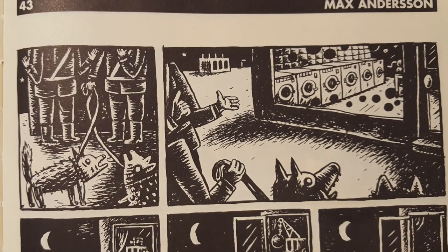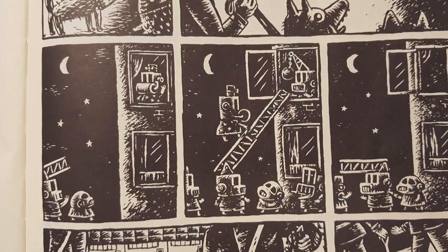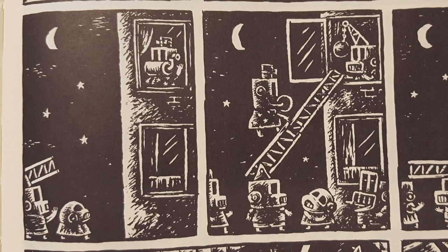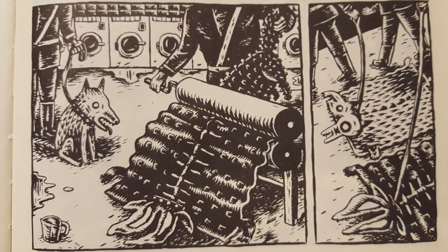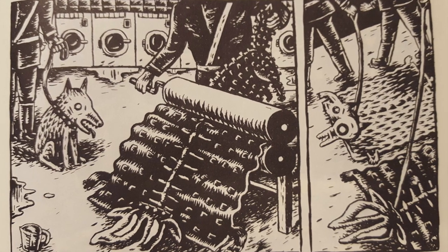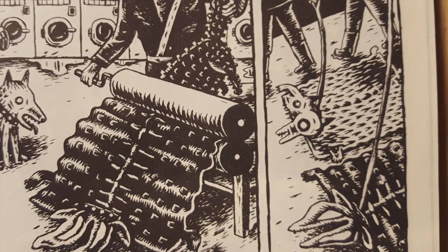Now we're on page six. Hands are up — they don't know what to do. They make their way over to a laundromat. Meanwhile, we cut to steamroller girl coming downstairs thanks to this crane character — crane boy, we'll call him. Meanwhile, the cops' dogs are in the laundromat, and it seems like they've flattened out their dogs too. So now they're off in the opposite direction with their flattened dogs.